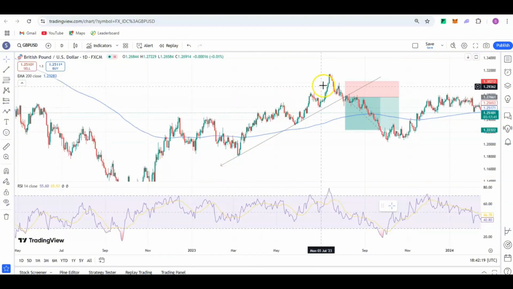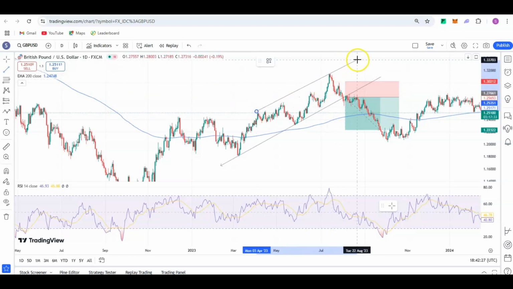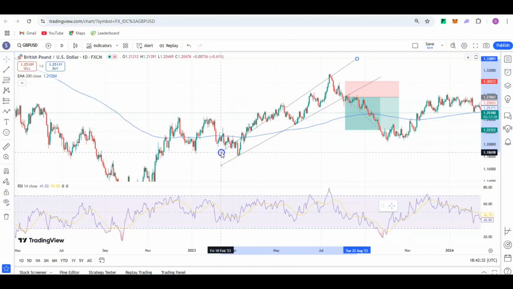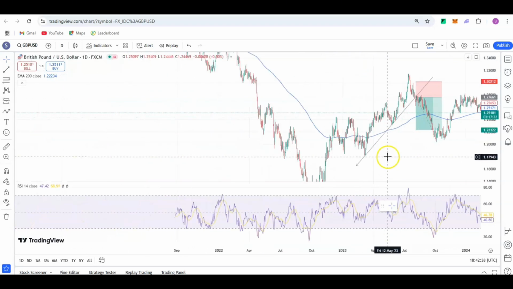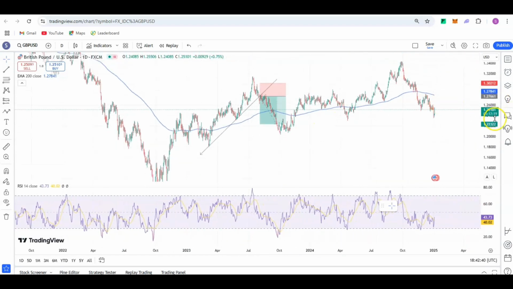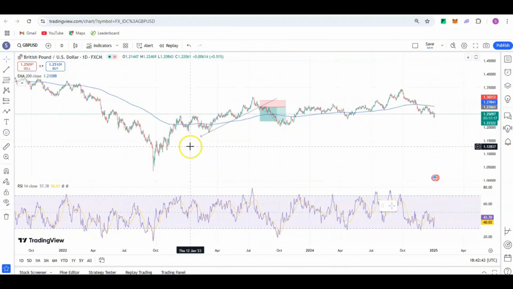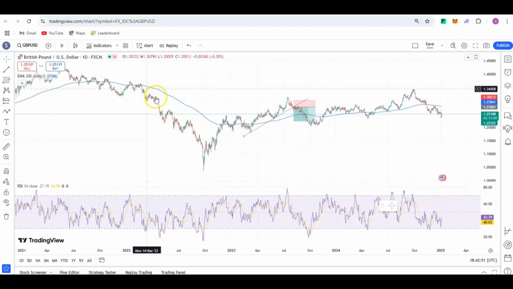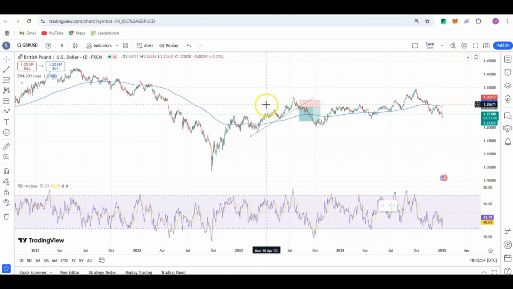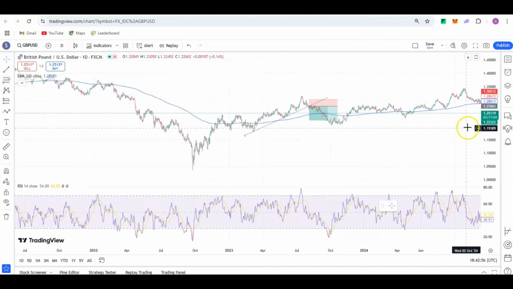So you can also have a trend at this region here. Let's see if we have any trend at this region here. Okay, there's no trend there. So now let's look for another trend line. This is an example of a trend line when the market is moving up. So let's look for another example of a trend line bounce or break when the market is coming down. We can also go to the lower time frame. Let's look at this on the lower time frame.